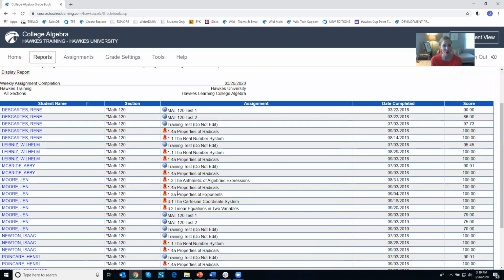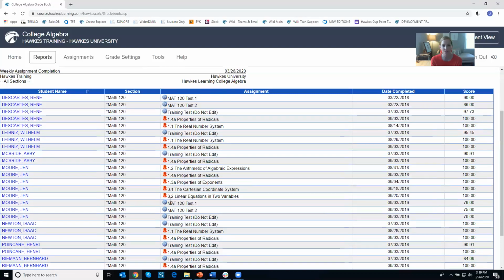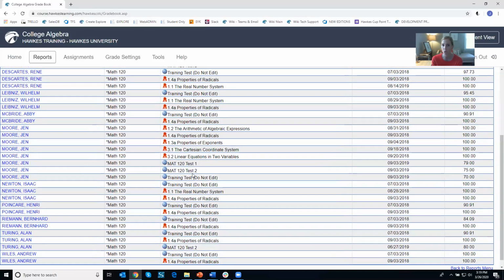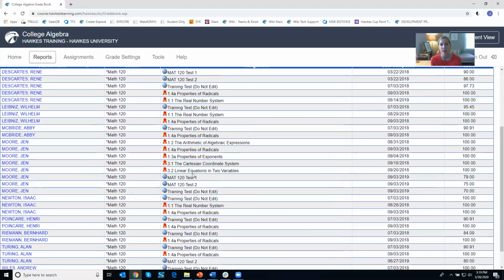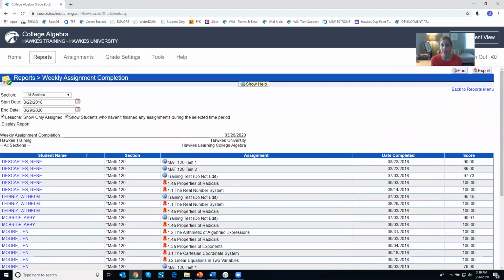And scrolling down, I can see Jen Moore has completed Certify assignments. If there's a student who's only done web tests or only done Certify assignments, that could be a good indication that I want to reach out to that student and remind them to work on their other assignment types. I can click on the student name to link back out to detailed student grades and send them a message there.